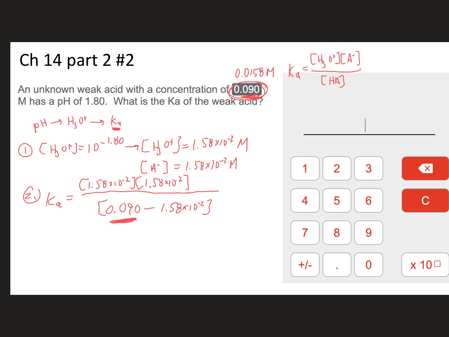So we multiply those two together and divide, and we get a Ka of this weak acid of approximately 3.4 times 10 to the minus 3. Again, two significant figures because I have two numbers after the decimal in my pH of this weak acid. So hopefully that helps with these two homework problems. Like I said, for the practice exam and the midterm exam, the initial concentrations will be large enough that this change in concentration will be negligible. We won't have to worry about how much is lost to reach equilibrium.